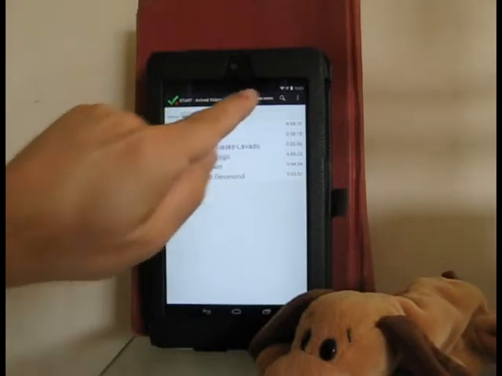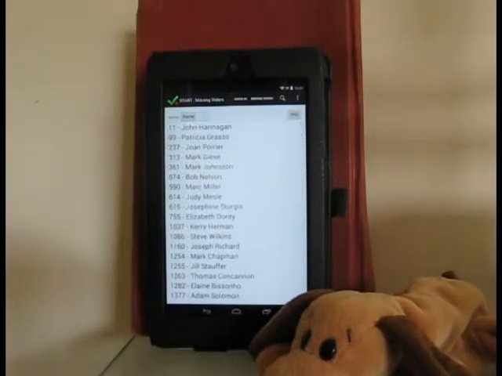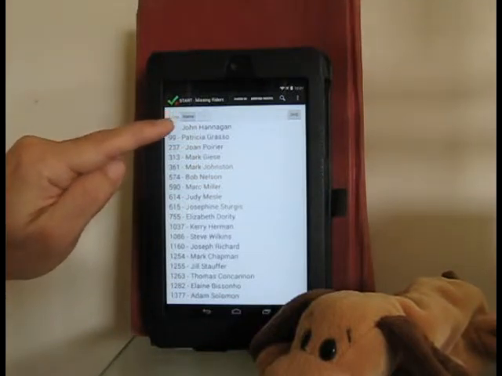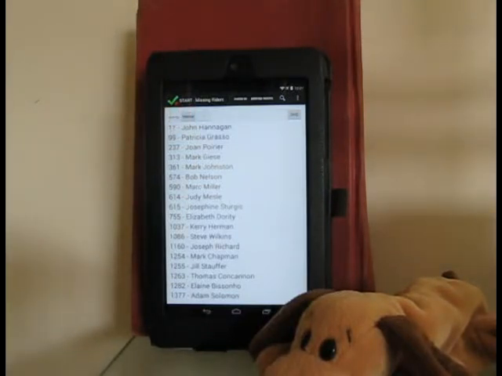For the missing rider list, it doesn't have a time, so you can only sort by the name or by the rider number.